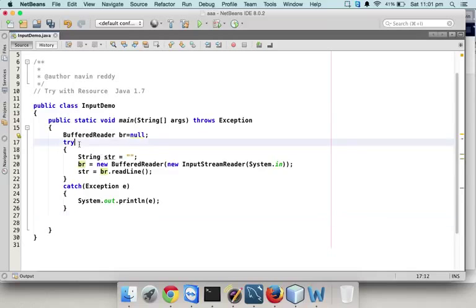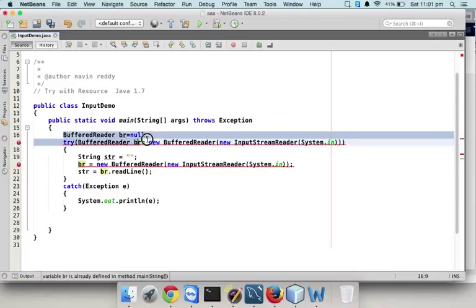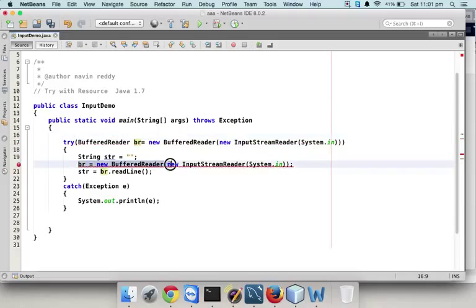Instead, create the resource inside the try, which simply means writing the BufferedReader here, in the try parentheses. The advantage is you don't have to create this BufferedReader outside, and you don't have to initialize it separately, because we're initializing it inside the try. So this is the parameter of try, and we can create an object inside a try parameter.